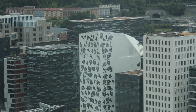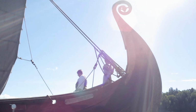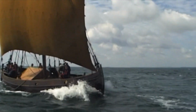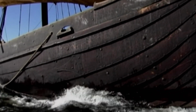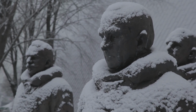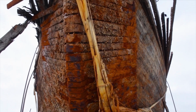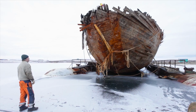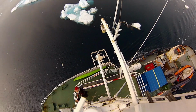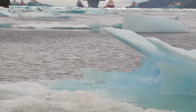This is the bustling modern city of Oslo, Norway. One of the great centers of the Viking explorers who braved the North Atlantic in open boats to discover the Americas, a historical connection that still ties Canada and Norway. Oslo was also the home to Roald Amundsen, whose ship Maud has recently been saved from the great Canadian North by adventurous salvors. The two countries share a unique understanding of the Arctic North and have learned how to build enormous structures that can survive in the hostile environment.